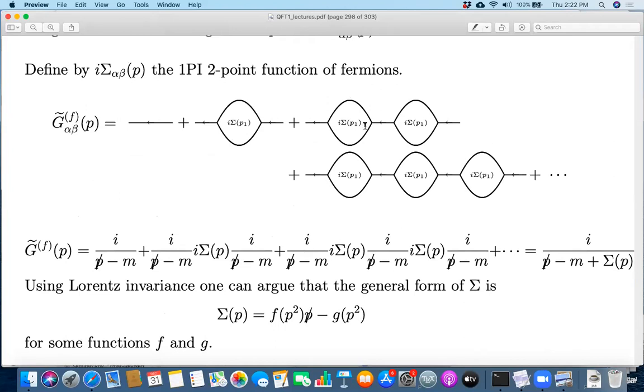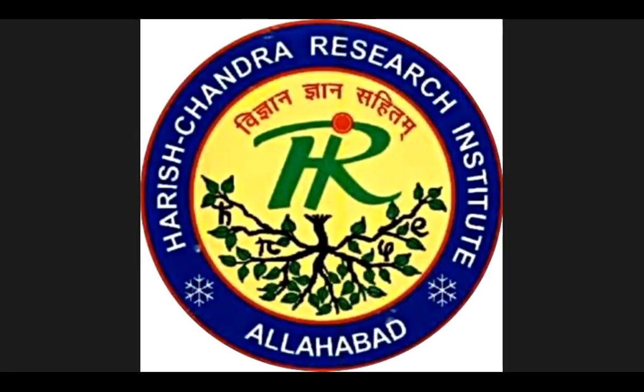Here I over p slash minus m, I sigma p, then I over p slash minus m, I sigma p, I over p slash minus m, and so on. And then you can easily convince yourself that this can be resummed in this structure. Conversely, if you expand this out in power series in sigma, you'll exactly generate this. Maybe I can try to describe this in some detail because this matrix expansion may not be very familiar.